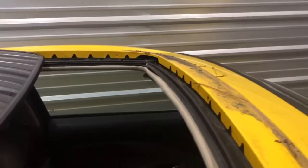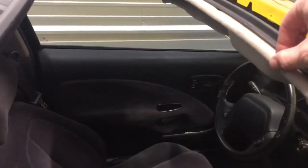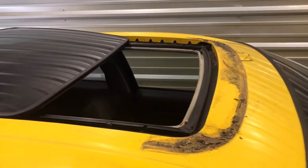So I'm gonna vacuum this up and get this cleaned up, and then we'll close the sunroof and we'll open it back up again and see if it's working better. I'm gonna grease these tracks on this side and that side, but after I get this cleaned up, and then we'll start on the leak in the trunk. So either that or we'll do the shift boot. So I don't know. We'll figure out what's gonna be the easiest.